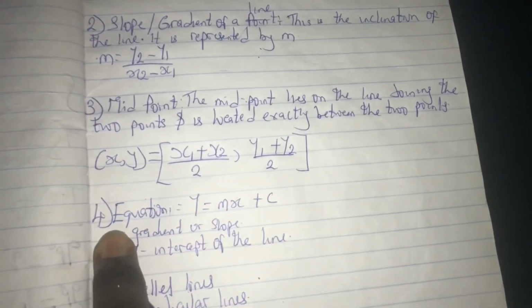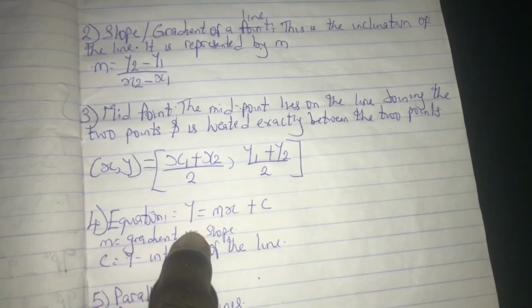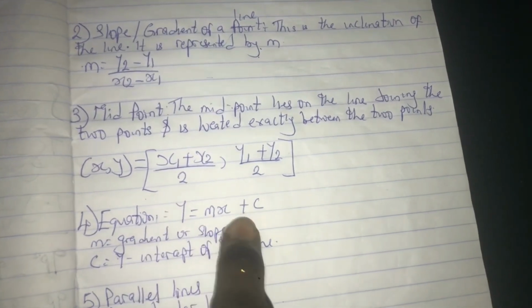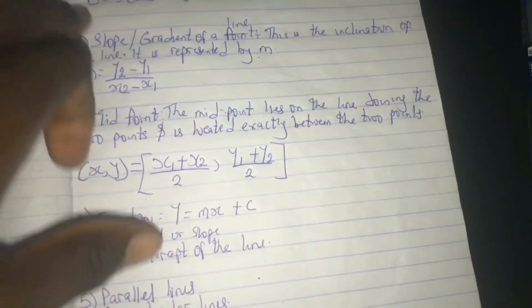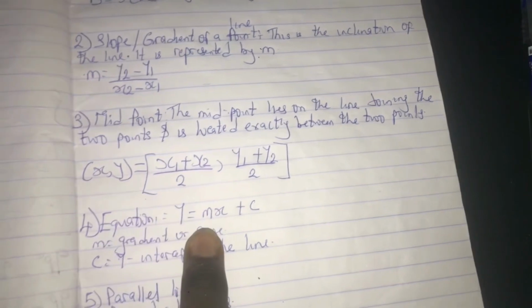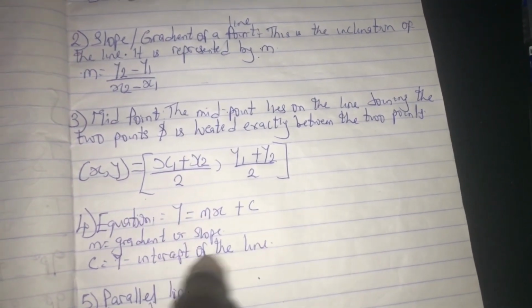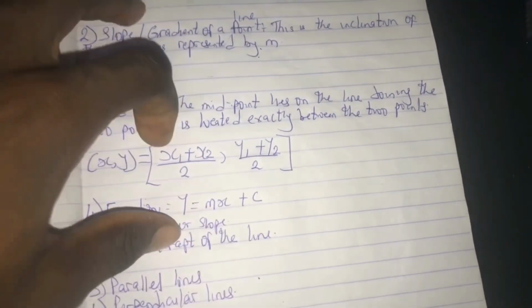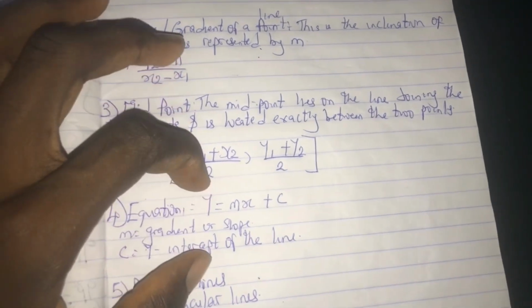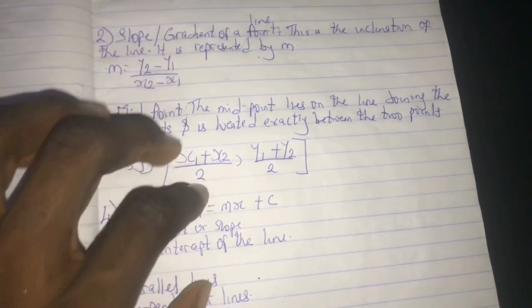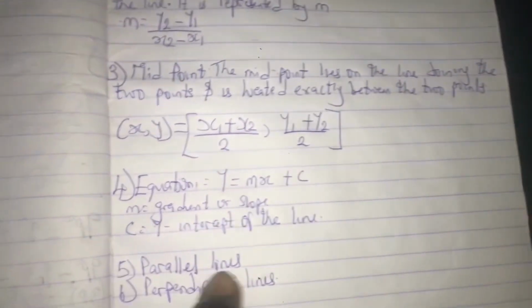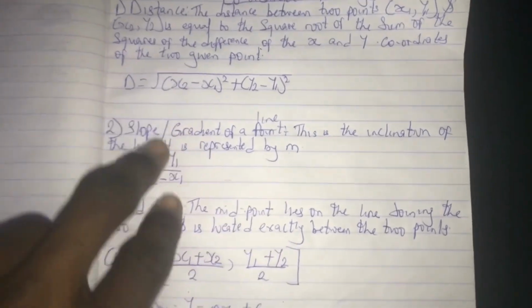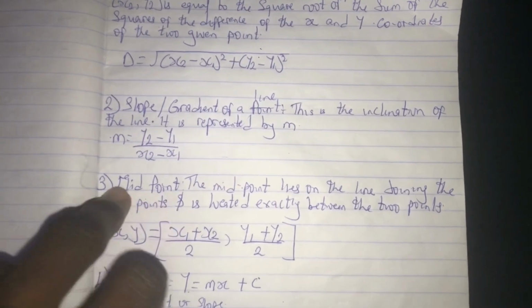Then our equation here, which is y is equal to mx plus c. Of course, we know how to get our m, which is the slope. Then c is the y-intercept. I will tell you how they derive the formula for this. As for these two, it's something we'll get back to sometime later. So have a good glance at the formulas again before we move into our examples for today.